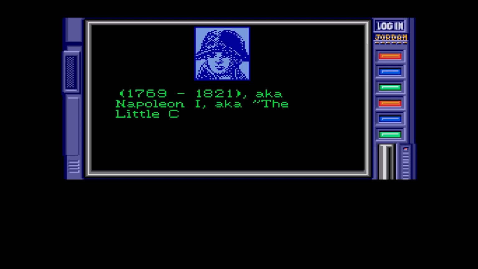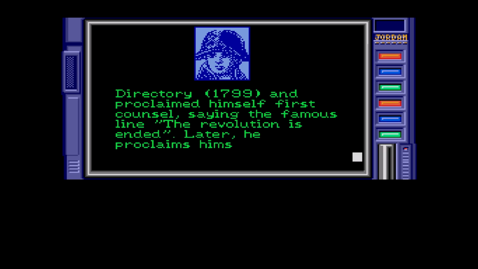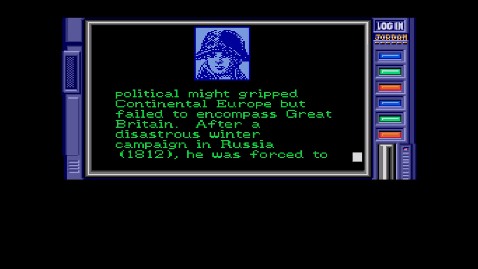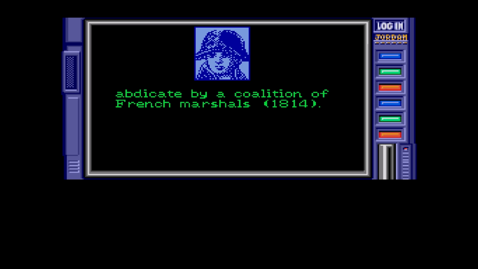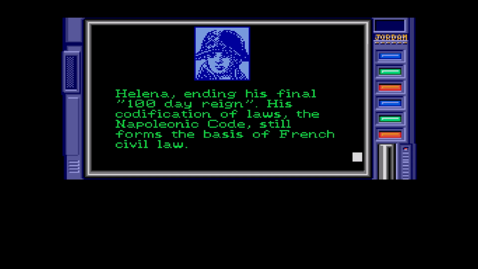Napoleon Bonaparte. 1769 to 1821, aka Napoleon I, or the First, aka the Little Corporal, Emperor of the French, 1804 to 1814. A brilliant military strategist, he deposed the French Directory in 1799 and proclaimed himself first consul, saying the famous line, "The revolution is ended." Later he proclaims himself emperor, 1804. His military and political might gripped continental Europe but failed to encompass Great Britain after a disastrous winter campaign in Russia. 1812 he was forced to abdicate by a coalition of French marshals. 1814, having been exiled to the island of Elba, he escaped briefly, regained power, and was ultimately defeated at Waterloo. 1815, and exiled for life to the island of St. Helena, ending his final 100th day reign.